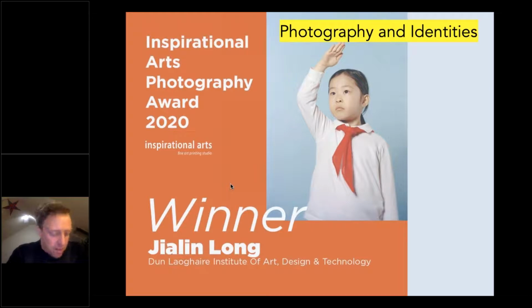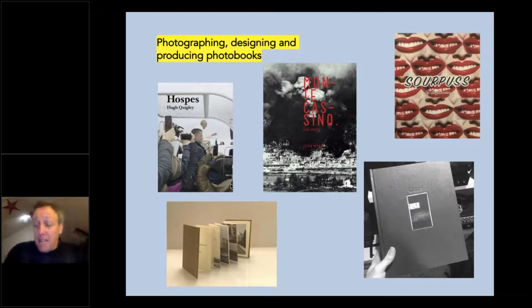The 4th year of the program is really the part of the program where there is a transition between being a student of photography and being a professional photographer in your own right. And the modules that are deployed, particularly in 4th year, enable students to create the platform for their career that they want to launch, regardless of what area in photographic industries it is. And a couple of ways we do this is through the production of photographic bodies of work, and the designing and the producing of photo books.